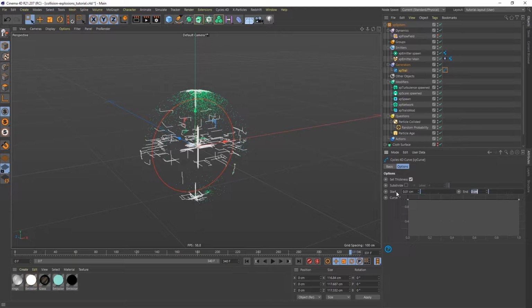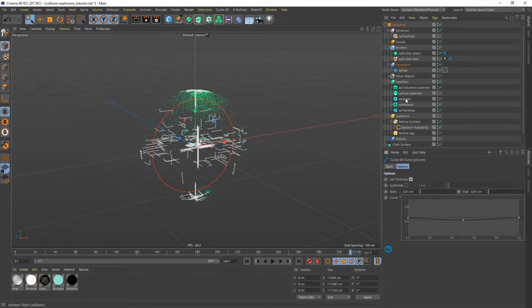And the start and end, I'm going to make the same, but I'm going to make it fairly thin. So 0.001. And just bring in a little bit of variation. Why not? Something like that. If I hold down the Control key, I can add a middle point. Maybe something like that. I think that's going to be pretty good. So now we are ready to go for render, except one thing, of course, that I forgot.